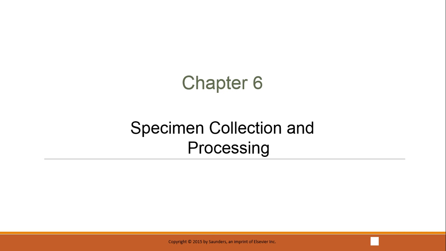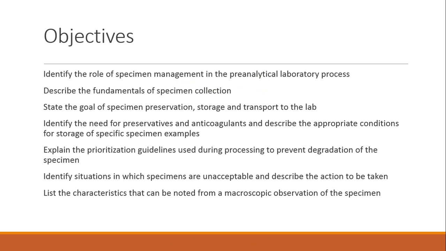If it's poorly collected, then that means basically what we're working with is garbage. It's contaminated with normal flora on our skin and other things that can sort of hide the pathogen. It makes it difficult for us to recognize what is the pathogen and what is normal flora. So definitely go through these objectives when you're studying for the exam.